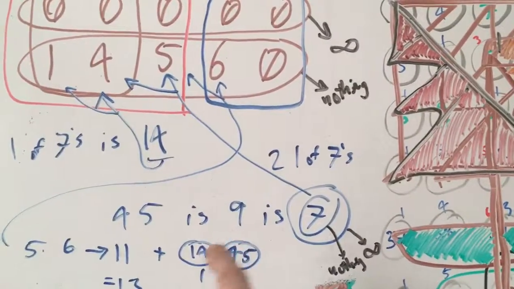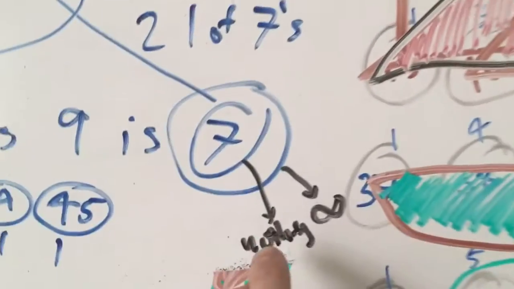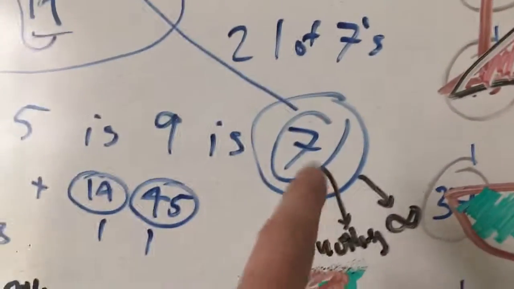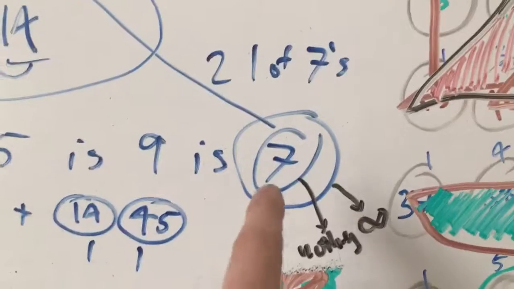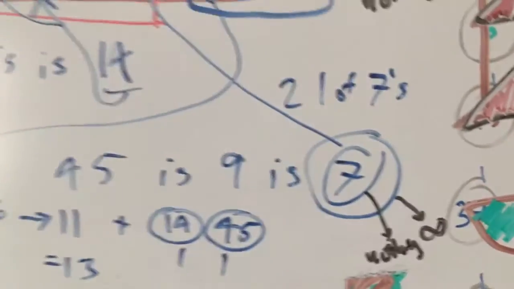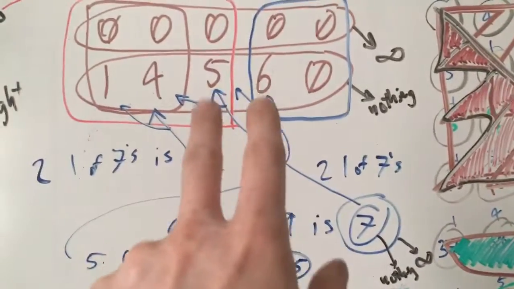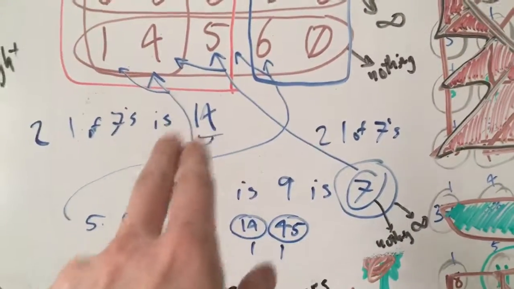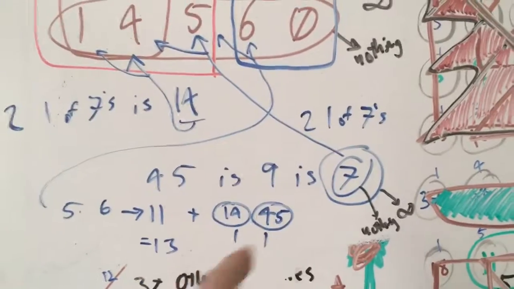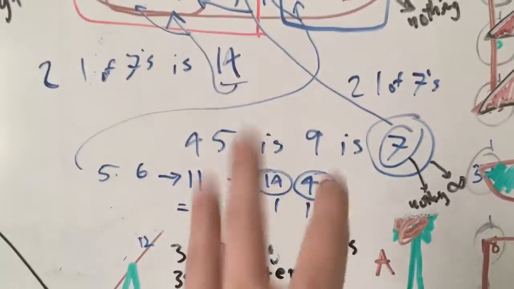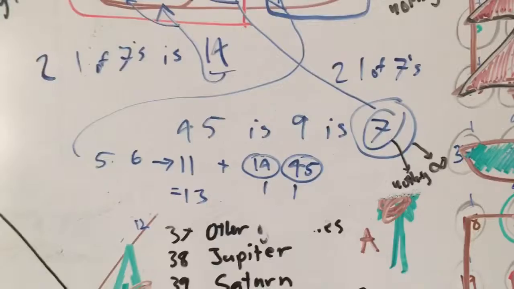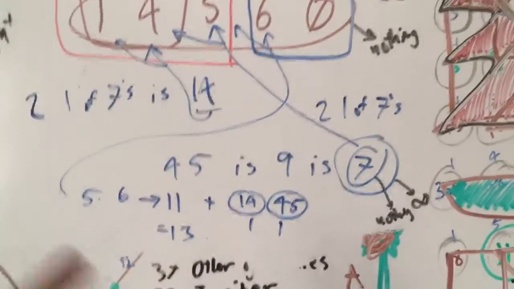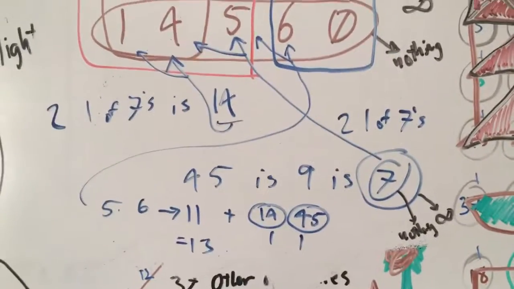4 and 5 is 9, which is a doubly circled 7, if you want to account for the nothing and the infinite. So, again, it's 2 1 of 7s. 2 circles around a 7 guy. Then your 5 and your 6 here, that's your 11, but then you have to account for the previously used 14 and 4 5. But there are just 1s. Who cares about that? That's a different depth of the Madrigal set. So it's just an 11 plus a 1 plus a 1, which is a 13, which is 2 1 of 7 of 13s.